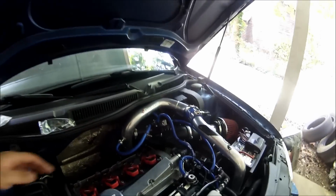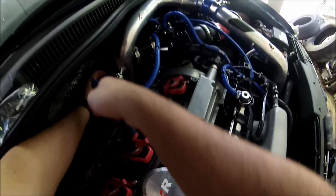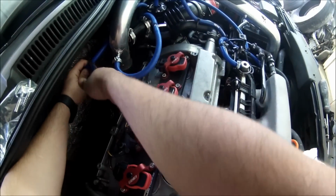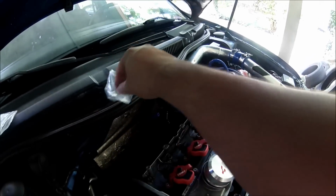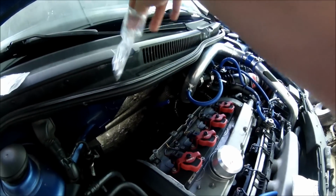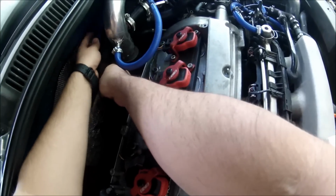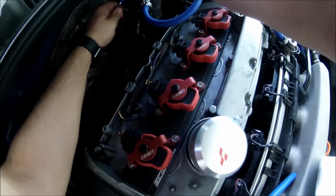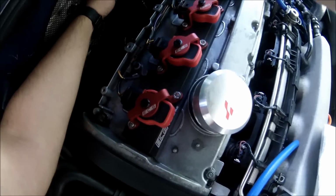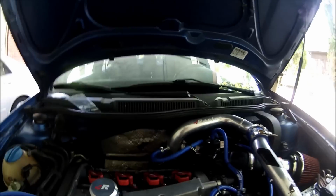And now what we have to do next, we have to cut the one going to the wastegate too. That one right there, you're gonna have to put one of these joiners too. Okay, that's good. Now look, this is what you're gonna have to do next.